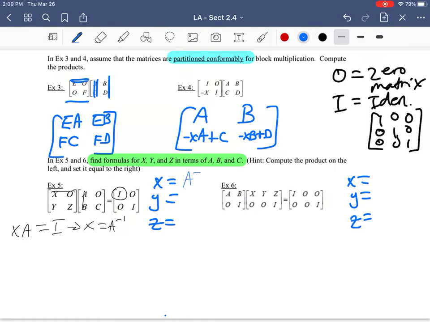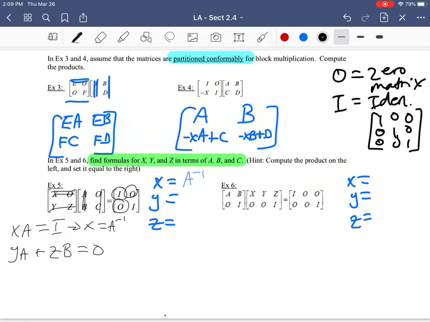So that would be a negative 1. All right, so let's keep going with our multiplication, see what else happens. I have xo times oc equals 0. So that's true. It doesn't really produce anything for me. I have yz times ab equals 0. So let's write that down. Y times a plus z times b equals 0. We'll deal with that a little bit later.